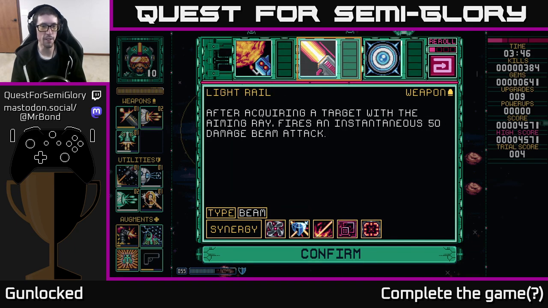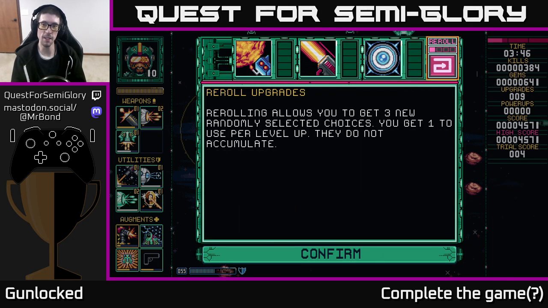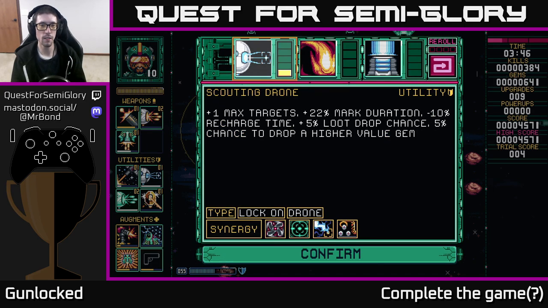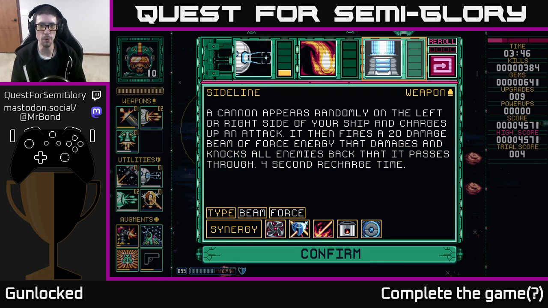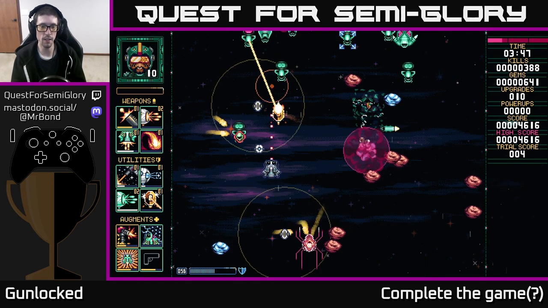I wasn't impressed with the light rail. That was the starting weapon of, I think, the second pilot. But I was impressed with the fire shotty. But let's see if we can reroll into something we haven't seen yet. Sideline we've seen. Hail Mary we've also seen. But we're out of rerolls, so, I mean, let's just fill up our weapons and hope for the best.